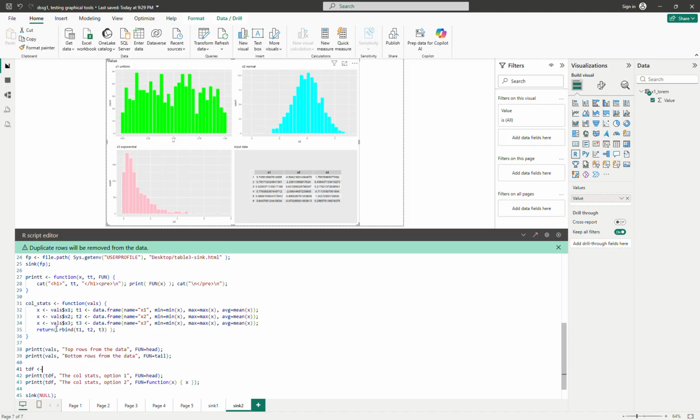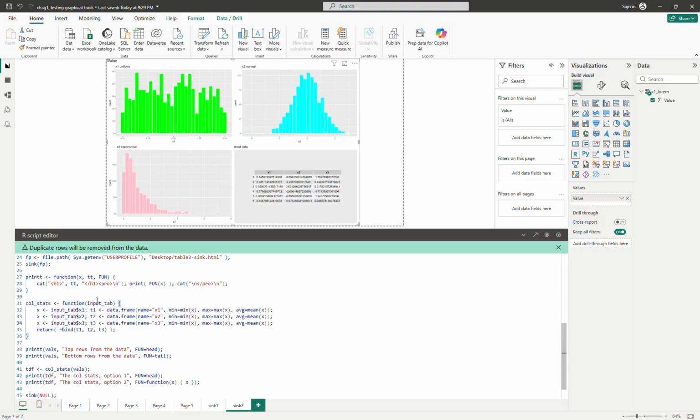Whenever I call TDF equal column start of the values, it will give me this one. If you want to avoid these values here, because there's a global value, you can change it to a different name. For example, change it to input table like this, and then you have to change this one to input table here, and input table here.